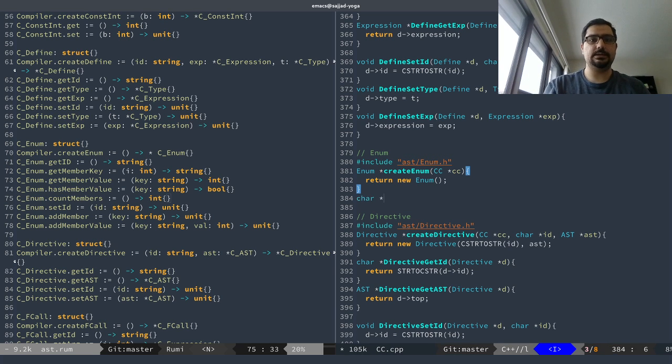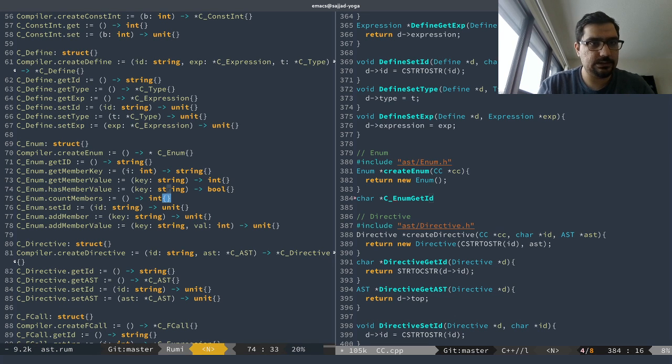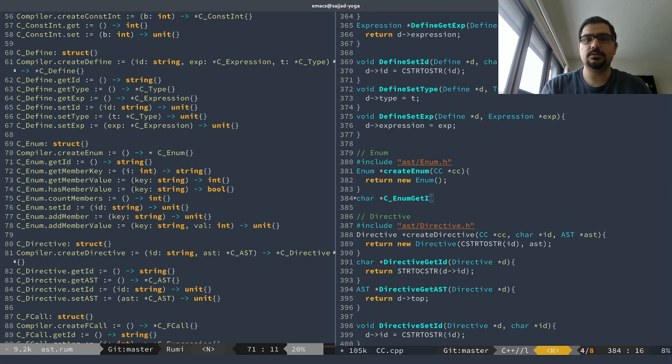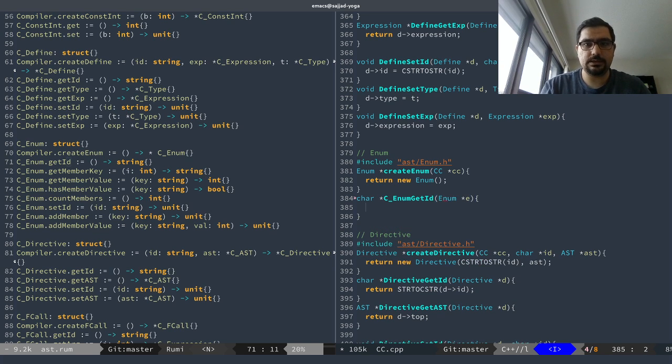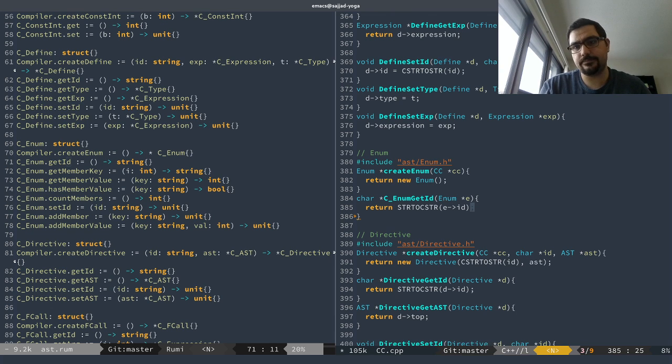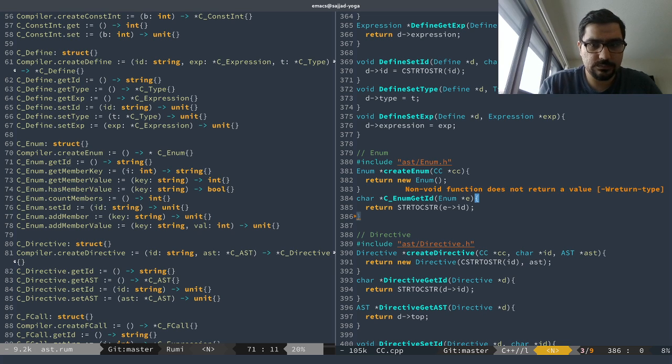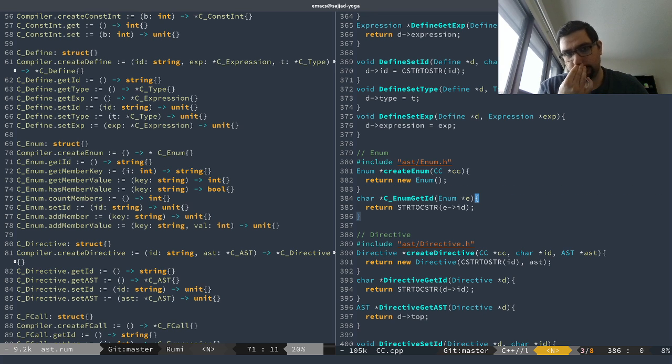Get ID. The enum gets ID. ID should be lowercase d. Okay, so what should we do here? We get an enum star e at the beginning and return str to cstr of e.id. There you go. That was easy. Right. Member key.